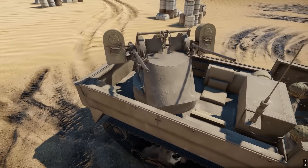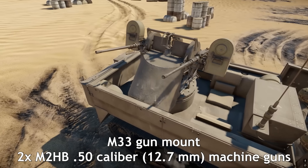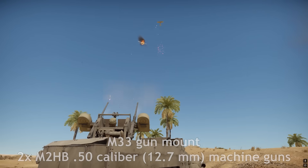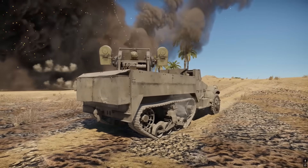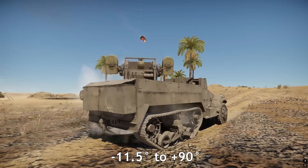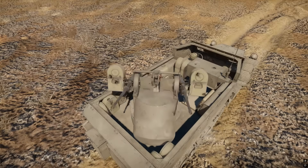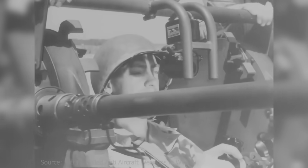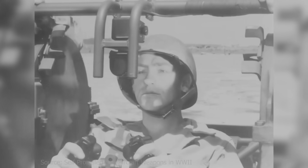Armament-wise, both vehicles employed the M33 gun mount, which carried two M2HB 12.7 millimeter machine guns, with a total of 5,000 rounds of ammunition on board. The mount could traverse 360 degrees at a rate of approximately 74 degrees per second and elevate from minus 11.5 to 90 degrees at 72 degrees per second. The gunner sat centrally in the turret, protected by a frontal armored shield, and aimed using either an M18 reflex sight or an illuminated Mk9 Mod 1 sight, both powered by an onboard battery or gasoline generator.